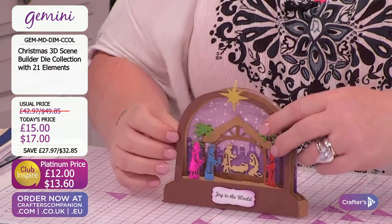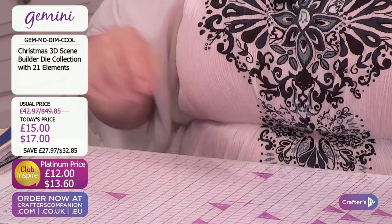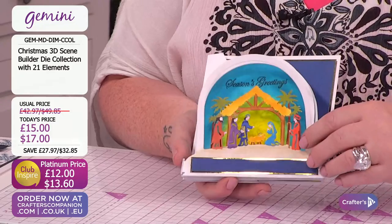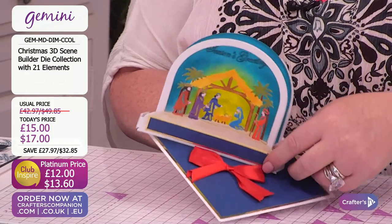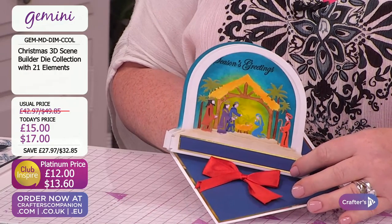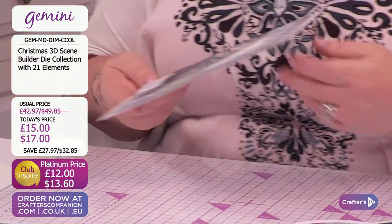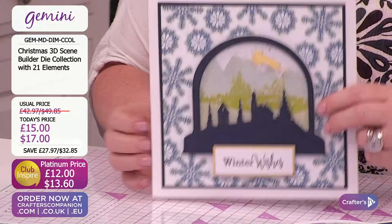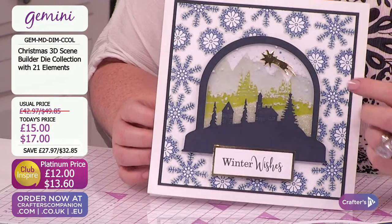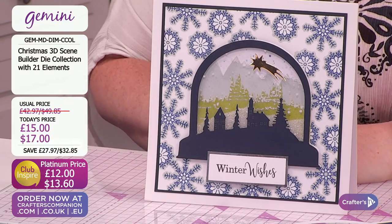Let me just bring this one in. Obviously, all your cards, your papers, anything and everything you can bring in to make these. But if I bring you this one in, this one has been made into a card. So your front bit's going to pop up, and we've got a twisted easel card made with it. Just straighten that up a little bit. Great idea, isn't it? So you can still make cards with it. And if you're not wanting to make those 3D elements, you've got this one. We've got a shaker card, so just using one of those pieces to create that beautiful topper on your nice big 8x8 card with that shaker element on. I love these.